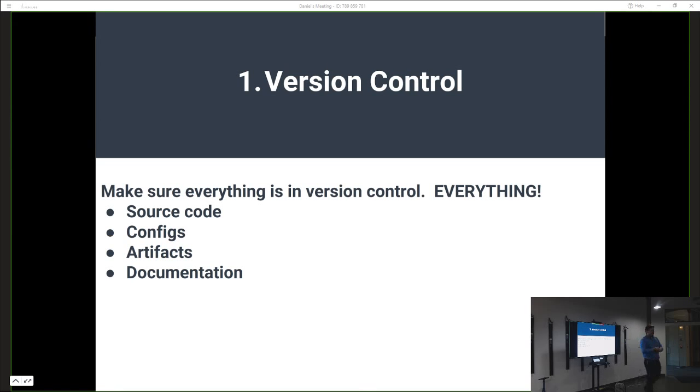Artifacts. Artifacts is one of those nebulous terms, but artifacts are what comes out of your build process, right? A lot of what we'll be using here in my examples is the Docker images. A lot of times artifacts are the libraries that you include in your software when you put it in your Docker image. But Docker images themselves are artifacts. Any libraries you built are artifacts. Any libraries you got off the internet from that one guy out in Russia, where you're like, I don't know if I should be using this library, but it's the only one that does that weird PDF conversion. All right, we're going to go ahead and use it. That's an artifact.